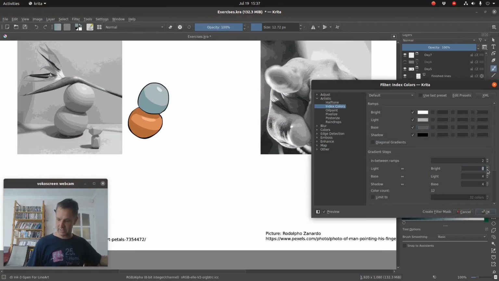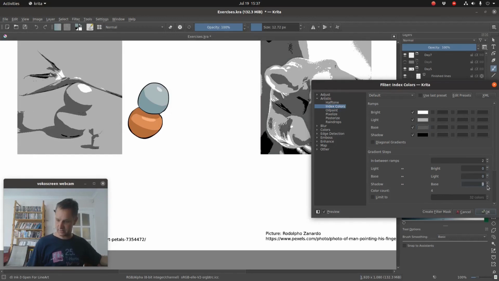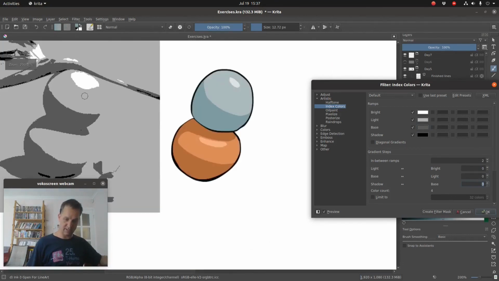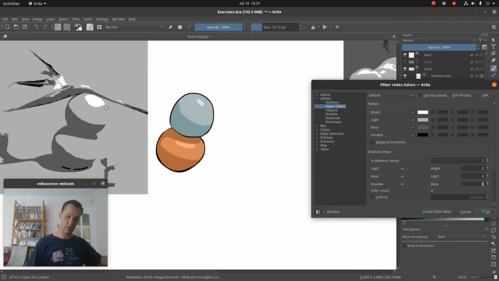And I set the steps down to 0. And then it will separate the image into 3 colors: bright, midtone, and dark. It gives me a good idea about which regions should be colored and not.